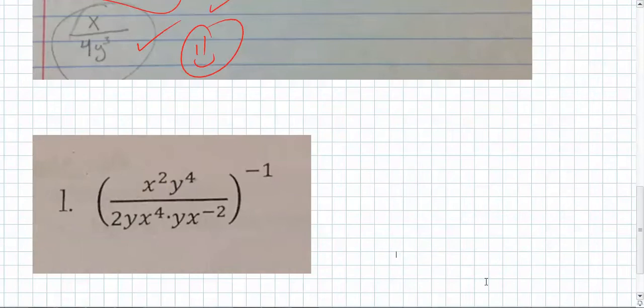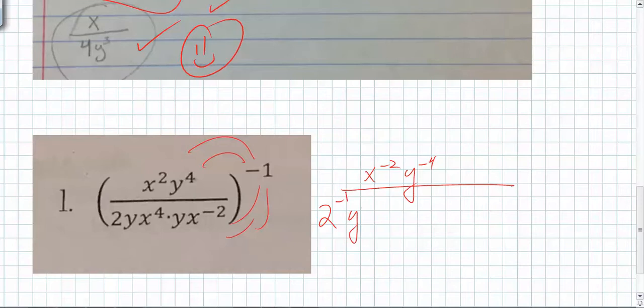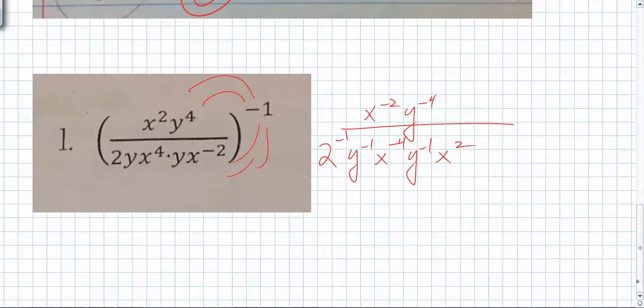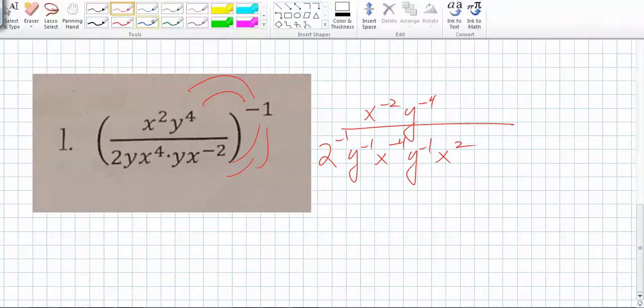Okay, so what do we do with that negative 1 power? Where does it go? To everything. Exactly. Not just the top. You also have to distribute it to the bottom, so there and all the other places down there, right? So what does it become? X to the negative 2, y over 2 to the... y to the negative 1, x squared. Good. So before you start subtracting powers, what could you do to the bottom?